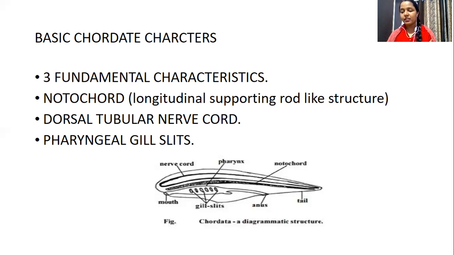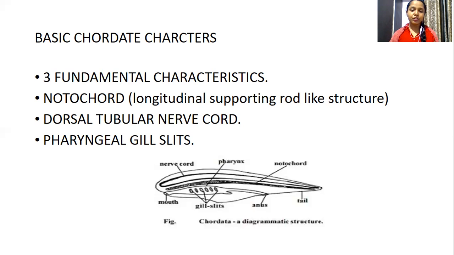The pharyngeal gill slits have some alternative names, like pharyngeal gill clefts, branchial clefts, and branchial pouches. These are the various names used for pharyngeal gill slits. The formation of the pharyngeal gill slits happens by the lateral outpushing of the endoderm of the pharynx, which meets and fuses with the ectodermal inpushing from the exterior. The intervening walls are broken down and then form the gill clefts. This is how the gill clefts are formed.